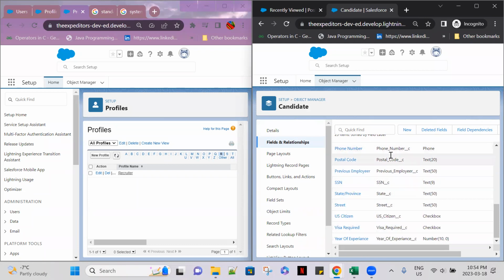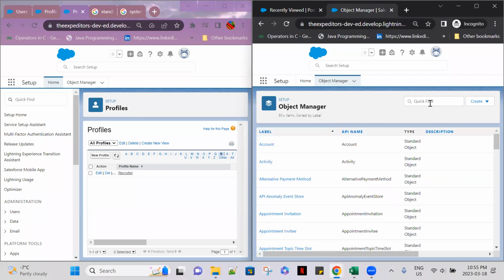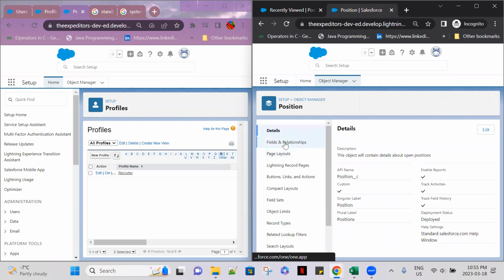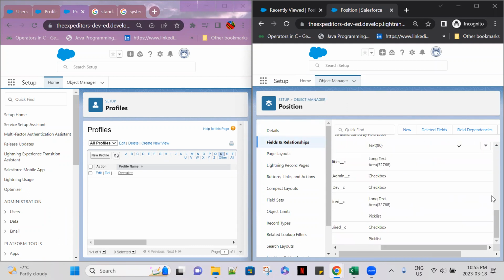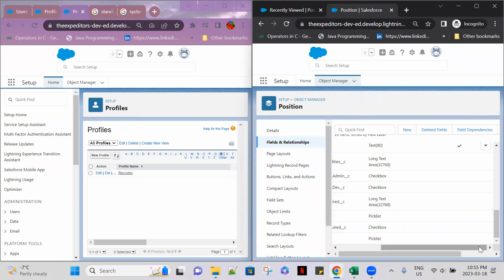It does not allow me. I was checking for candidate if it allows me to edit, but here I cannot edit. For position, I guess it should allow me because we give edit permission. See, this is the object which you are trying to change. There are differences. One is the object changes which you can perform, and the other is record changes. We have given create, read, edit, and that is related to records, not object changes.